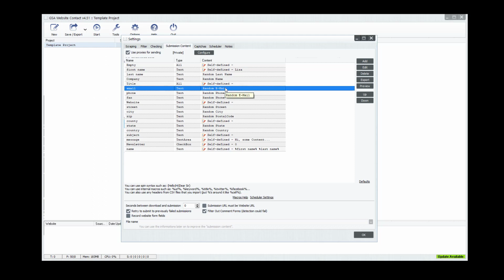Email, random email. And when you get your message, the whole point of this is to get leads, right? So you have to have a call to action. That is usually either send me an email, or reply to my message, or click on a link. Now you might want them to call a phone number, and that's fine too, but if you want them to reply to your email, then you've got to put in a valid email address in here, because this is the email that they're going to reply to.